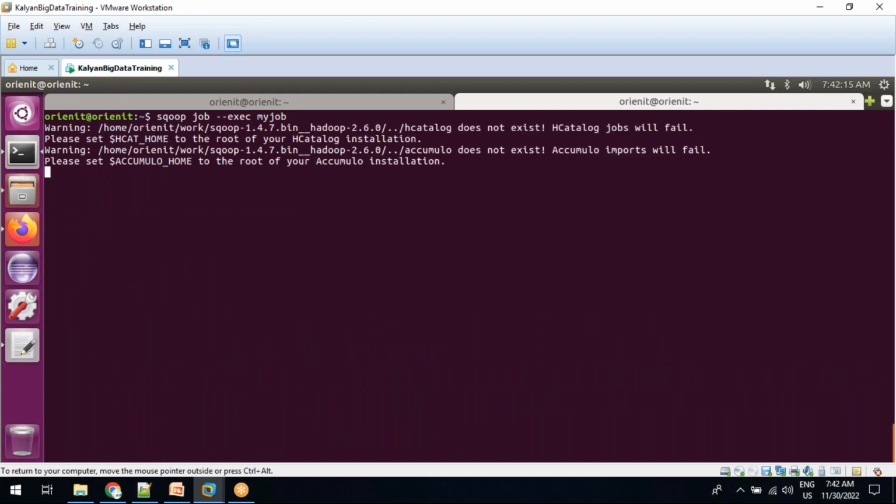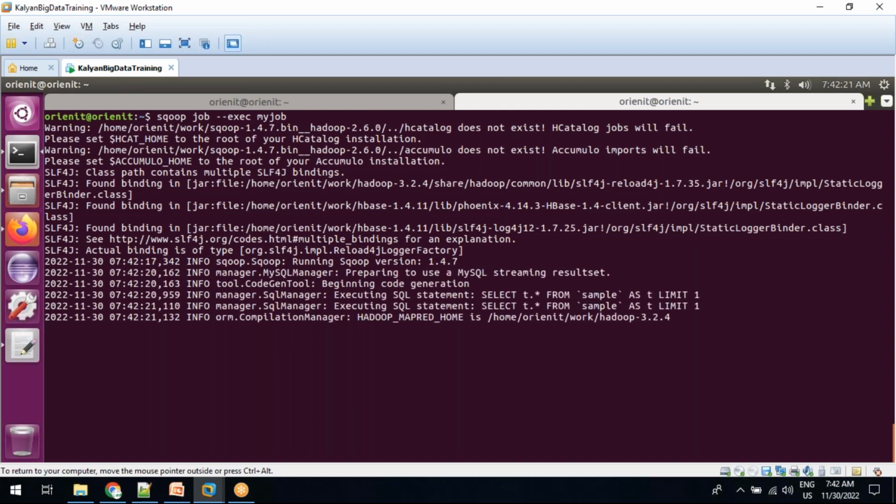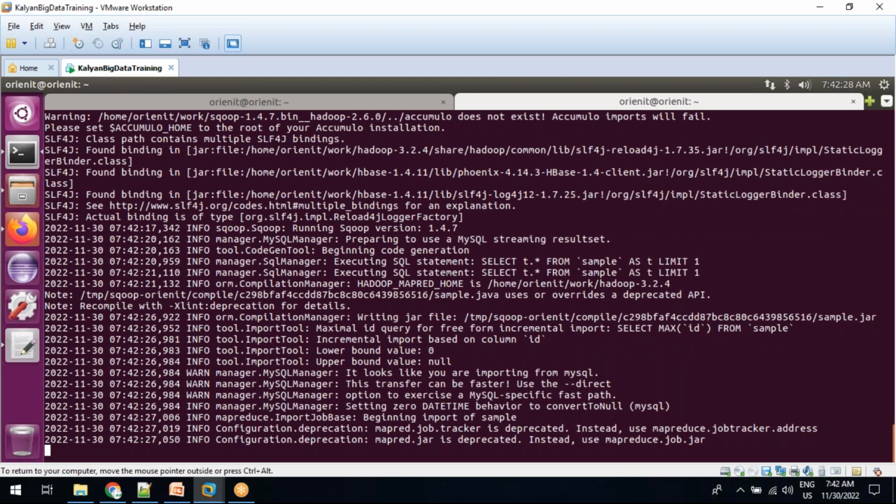Now my job is going to execute. Whenever it is executing, the query will be written like this. Right now there is no data, so the output is also not going to come. Okay, I will insert the data. Again, the same command only we do. Then whatever next 3 records you insert, they are going to come. Again, you insert the next 3 records now.